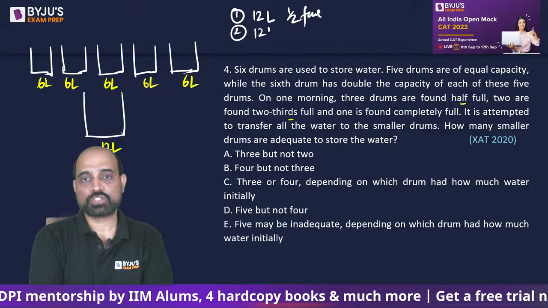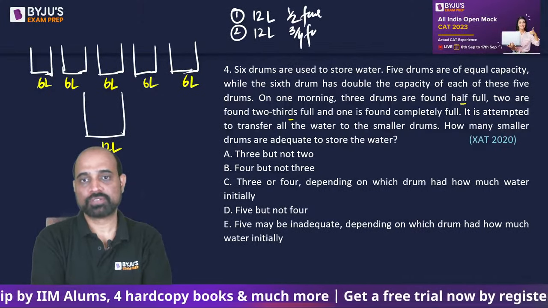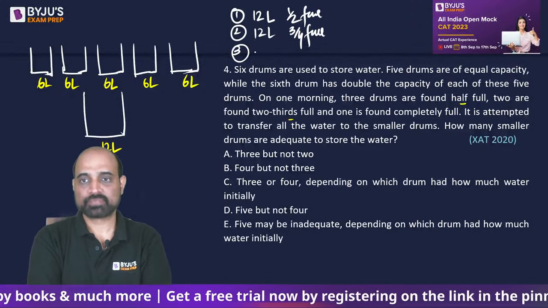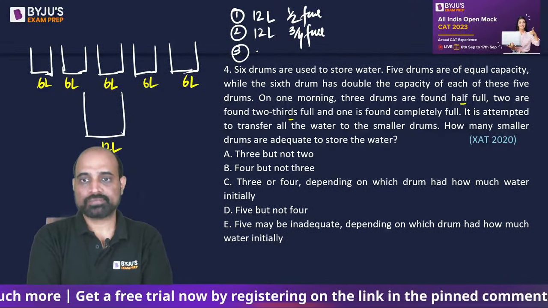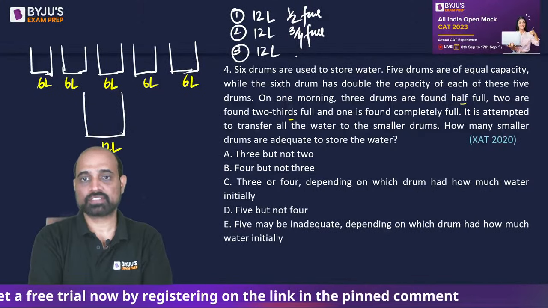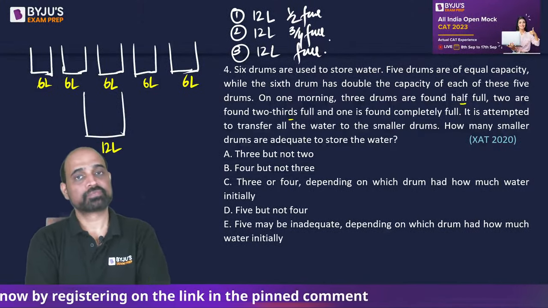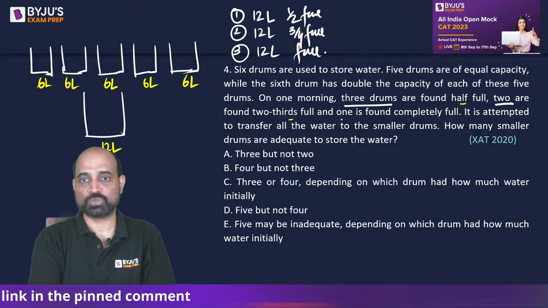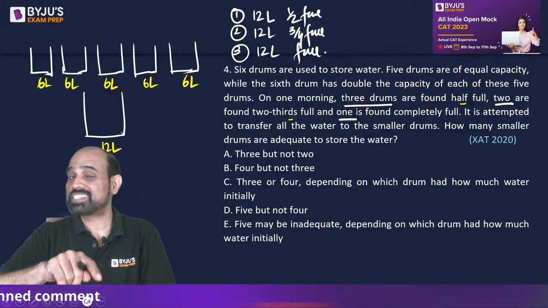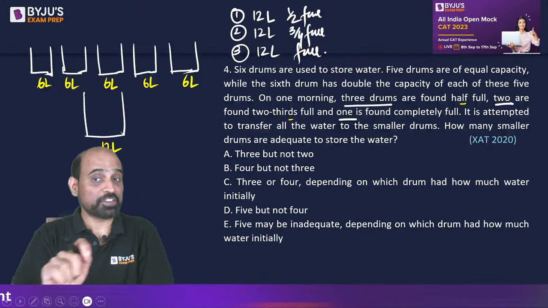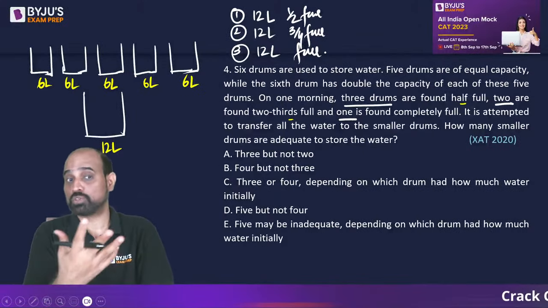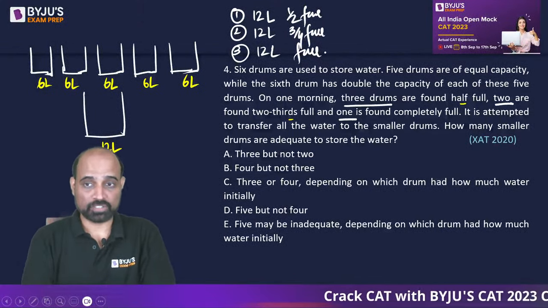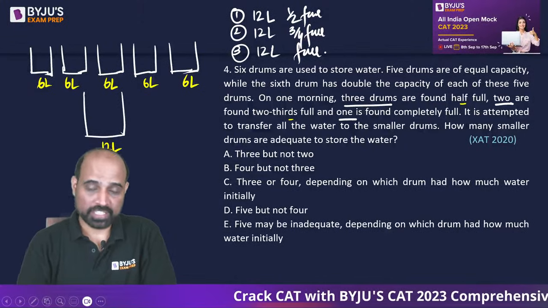Second possibility is 12 liter is 3/4 full. And the third possibility is that 12 liters is completely full. ये 3 cases हैं, because if you count the number of drums, we have 3 drums, 2 and then 1, 6 drums. Out of these 6 drums, 1 drum is included. It's never mentioned whether those 3 drums are the smaller ones or one among them is larger, right? तो हमें ये नहीं पता है. So we have to consider all the cases.